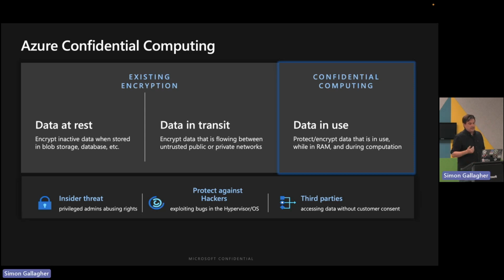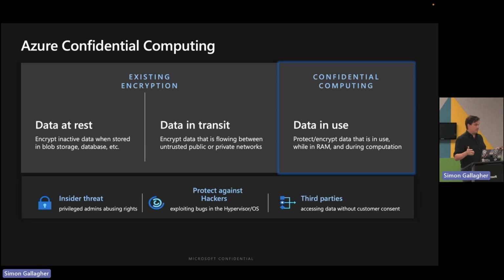One of the main reasons this is an important technology, and I'll flip back to one other slide to explain this from a slightly different angle in a second, is if you think about the typical threats that we consider. Insider threat: this is one of your own internal administrators with malintent trying to access data that they're not entitled to get to, right?